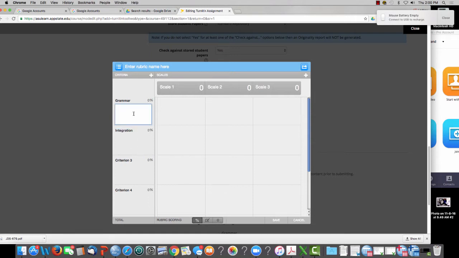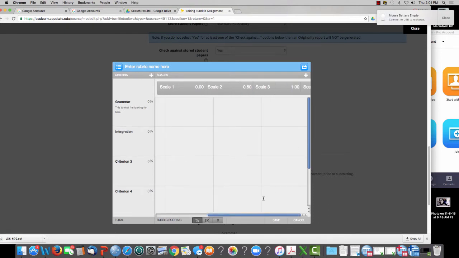And then you can actually come up with a more detailed description of, you know, this is what I'm looking for here. And you can explain exactly what that would be. And so for grammar, you can have as many different levels of points as you want. So you could have 0 points, you could do 1 point, or you could do half points. Just depending on whatever you want, and you can add as many points as you want to make the assignment total up to what you're looking for.